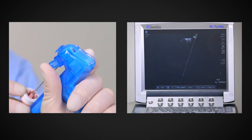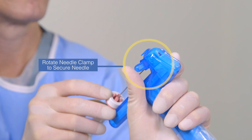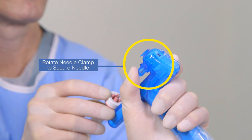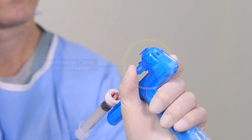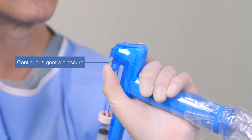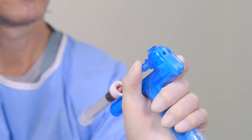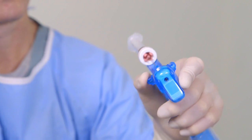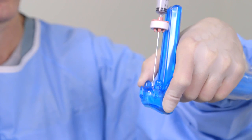At this point, retract the needle slowly until the virtual needle just barely disappears from the sonogram. Then, secure the needle in place by rotating the needle clamp backward with your thumb to the closed position. Check to be sure that the needle tip is not protruding from the bottom of the sterile shield. Hold continuous gentle pressure on the needle clamp to maintain the needle in its safe, retracted position during patient scanning and until you are ready to advance the needle toward its target.